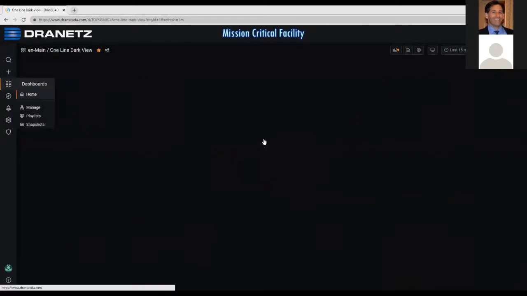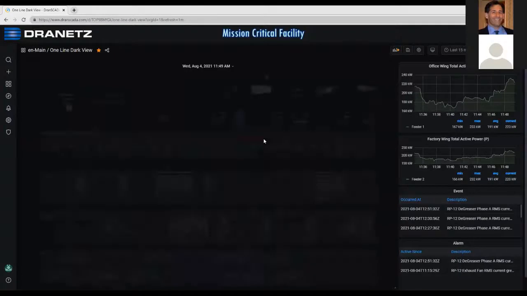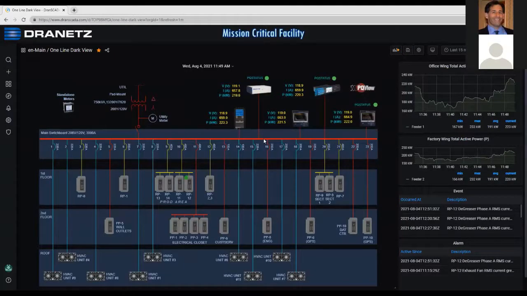Go back home here. Another thing that Ross talked about that I thought was very important is how DranSCADA would, let's say, coexist with other software platforms. Namely, let's say PQView or PQView DE, where it can run side by side. So DranSCADA can also be thought of as an all-in-one HMI.